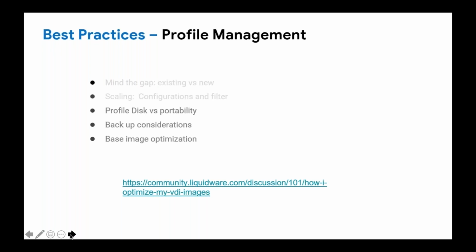Backup consideration. I'm not going to steal the thunder from HYCU because they're awesome at it, and I didn't mean that as backing up your desktop. The couple things you want to consider when setting up Profile Unity and profile management. The configuration itself, all those rules, all the work you put into the management console is stored as a file. It makes perfect sense, and you can export, you can save, you can download, and you can import a file.